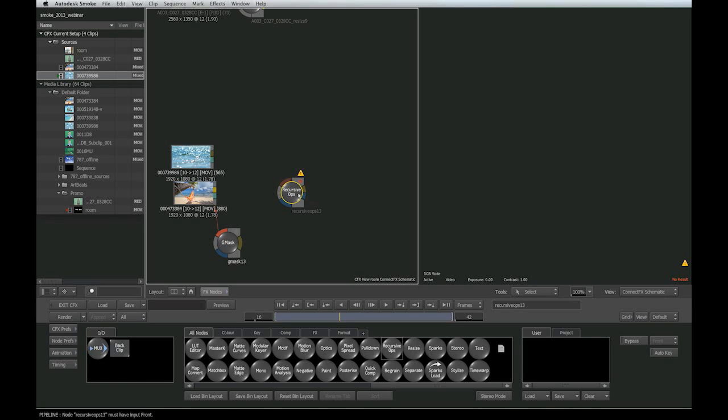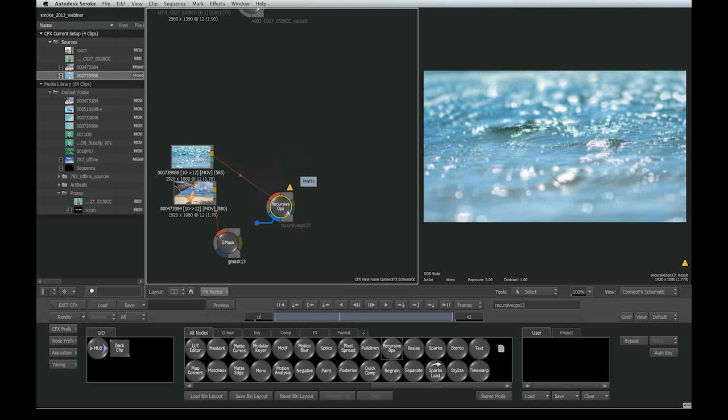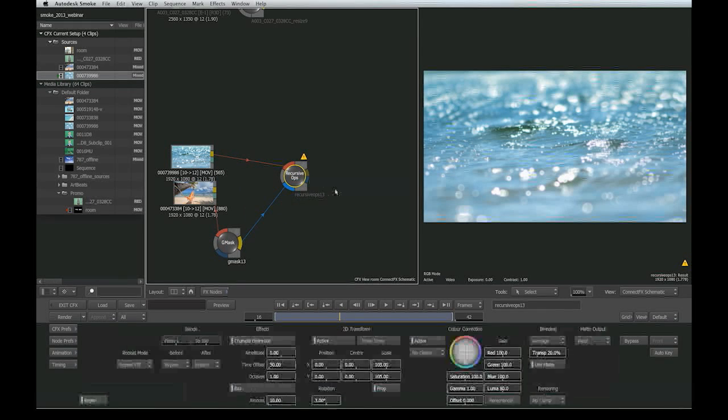Recursive ops. Let's plug that in front, and let's take a matte. That lets you do recursive operations. Like the crumple distort, it's doing that plus a blur, but it's iterating that. So it has an amplitude and a time offset. Over time it is adding up that effect over and over again with the parameters that are set.